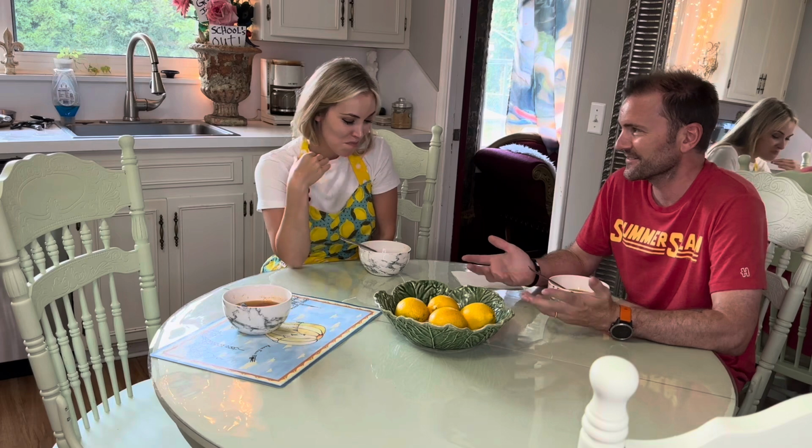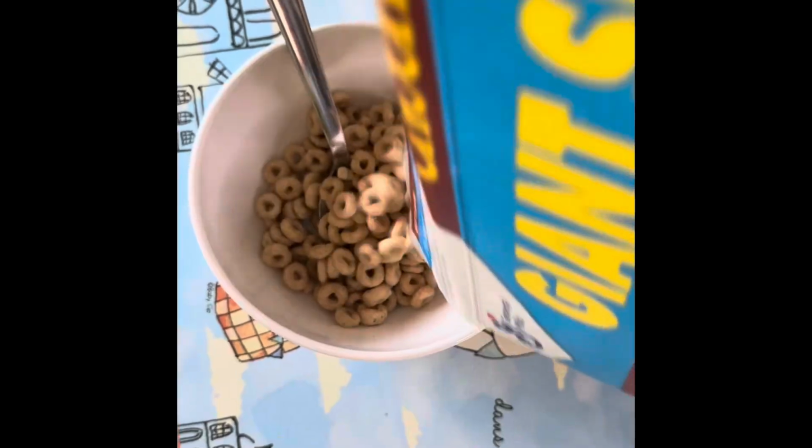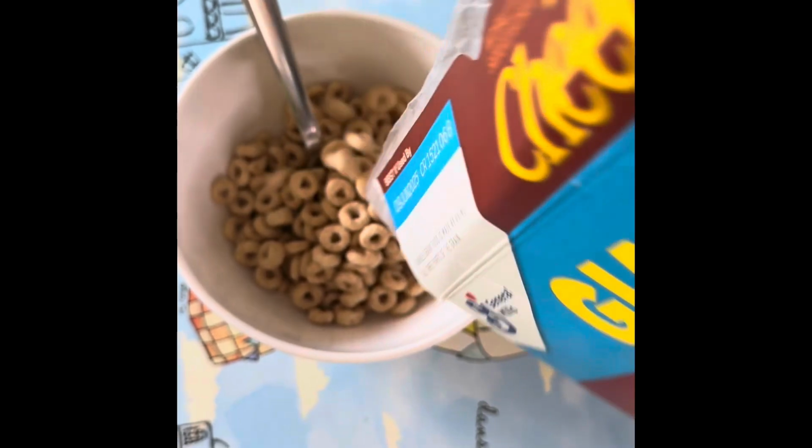It said salt to taste, right, so I only put a little bit in. I feel like it needs salt, like a lot of salt. Maybe we just eat salt. Like a lot of salt. The baby liked it. Okay. Lennon refused it, so he had cereal.